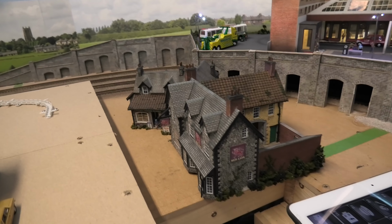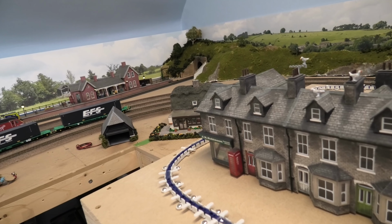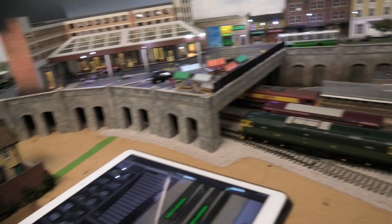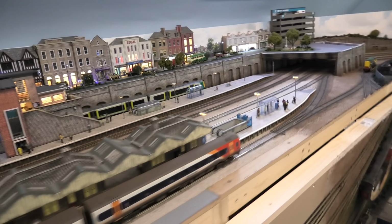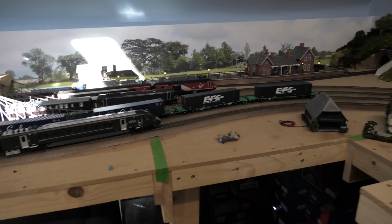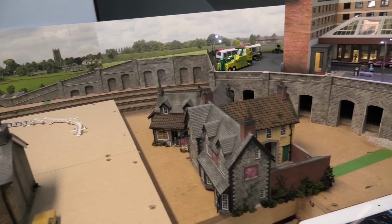So I should be now working on this side of the layout. This is where you're going to be seeing me mainly working now, over here. And that will then give me 3/4 of the layout. Once this side is done, that will then give me 3/4 of the layout built, because I've obviously got this going around here, and the engine sheds across to there, and then that leaves all this area here to do, which may change, but I won't go into that just yet. That's for another session. But I want to concentrate on this section now of the layout.